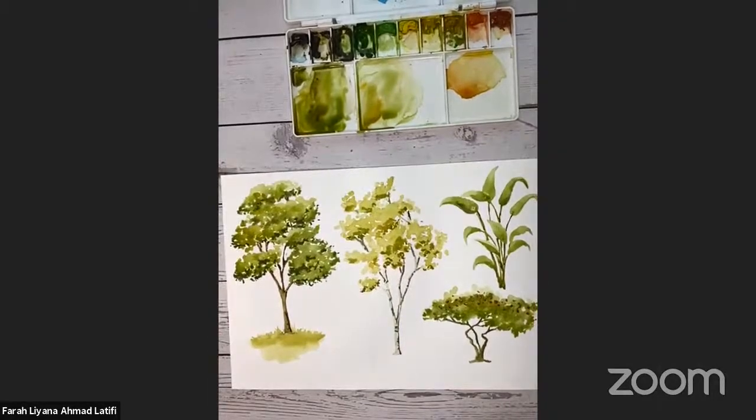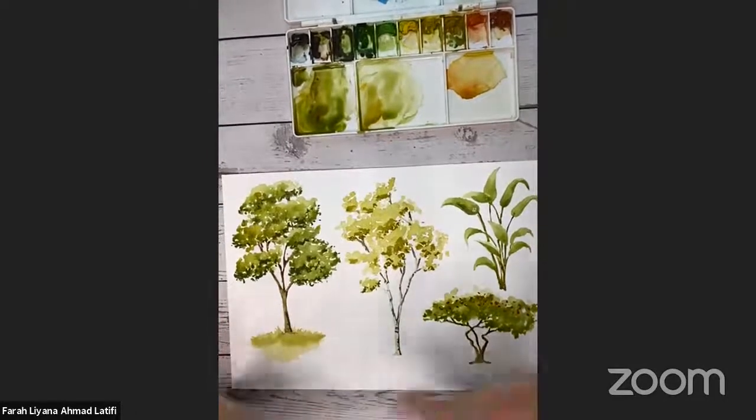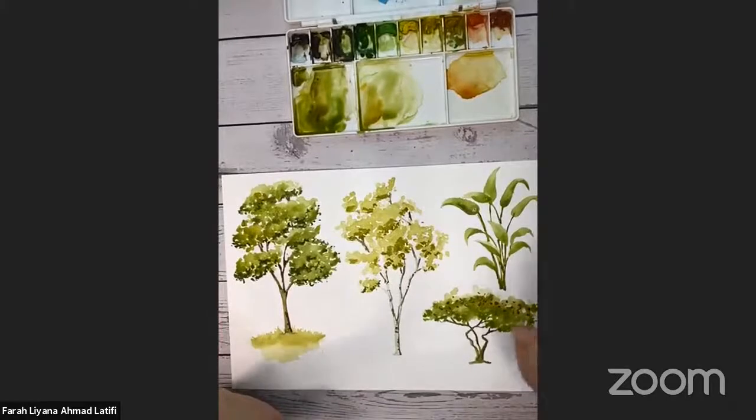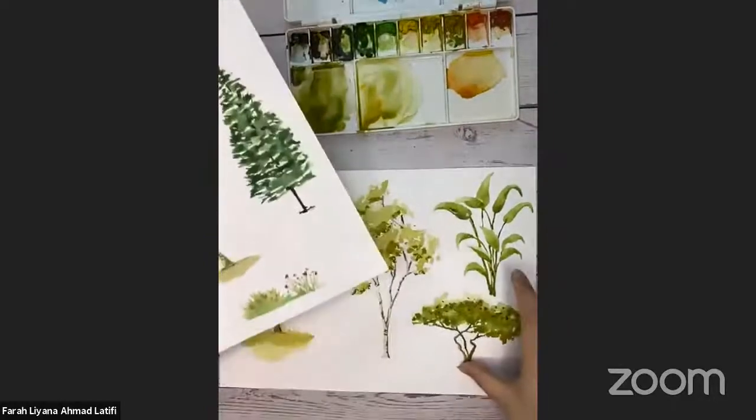Okay, hopefully korang, you all get the idea on how to do the trees and any plants juga. Sebab if you dah tahu just one, dah tahu buat macam ni je, and then you get to do any kind of trees you want. Any type of trees you want. Even kalau yang macam, oh, contohnya yang macam ni pun sebenarnya senang.